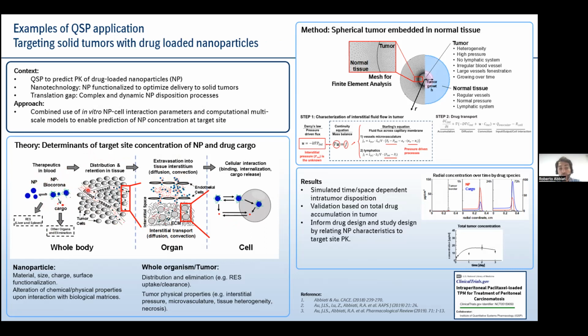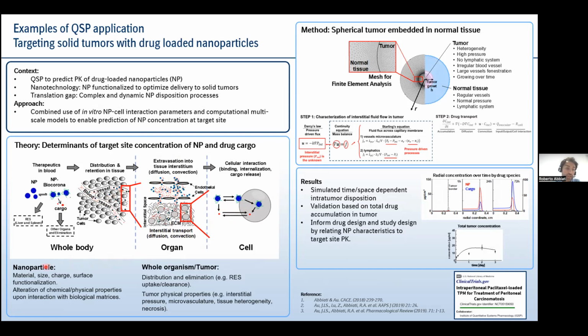Then your nanoparticle will travel through the blood vessels to, ideally, the site where the tumor is present. There will be a process of extravasation, where the drug will go out of the blood flow into the extracellular matrix, in the presence, ideally, of tissue cells and also of the tumor. At that point, we have a process of interaction of the nanoparticle with the tumor, potential internalization and release of cargo. So there are many different aspects to this model.